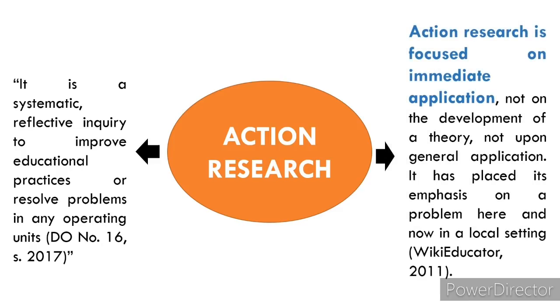Action research is focused on immediate application, not on the development of a theory, not upon general application. It places its emphasis on a problem here and now in a local setting. Since we start by identifying the problems we usually encounter as teachers inside the classroom, we also have to provide a concrete solution to solve it, then test its effectiveness in the actual setting.